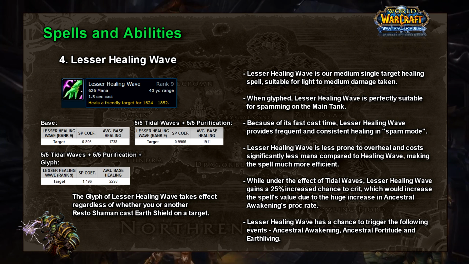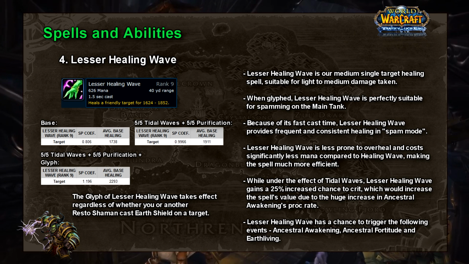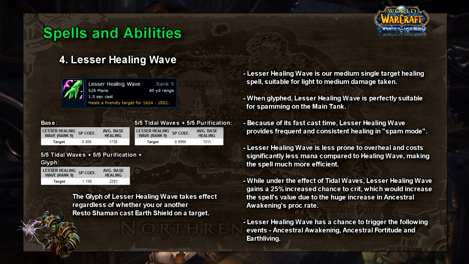Here I would like to point out that the glyph will also increase the healing by the spell on a target that is affected by Earth Shield from other Resto Shaman, and not only if a target is affected by your own Earth Shield. Similar to Healing Wave, Lesser Healing Wave can trigger Ancestral Awakening, Ancestral Fortitude, and Earth Living.